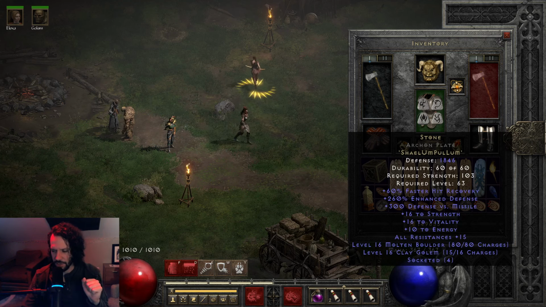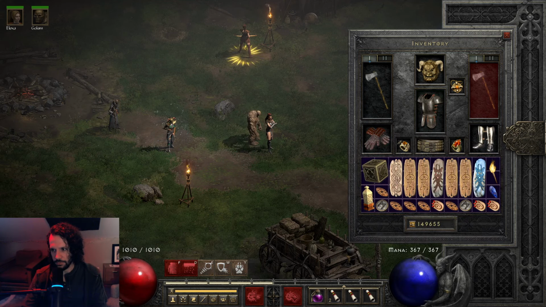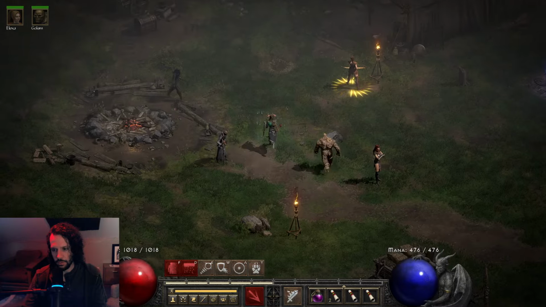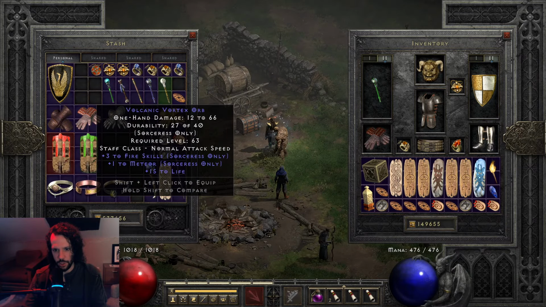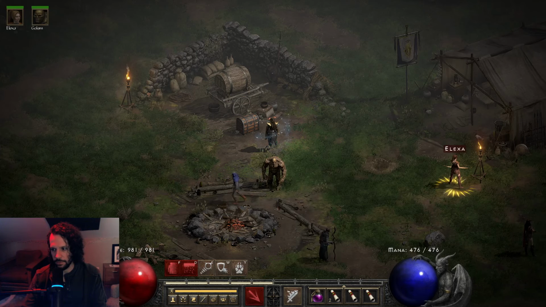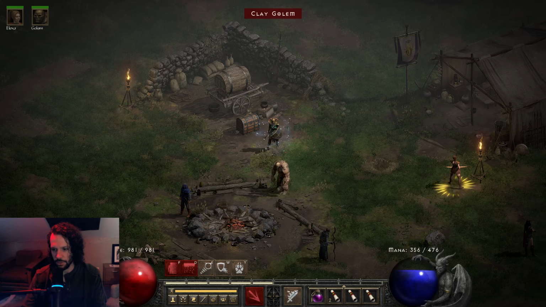Nice hit recovery on this. A little bit of res, strength, vitality, energy. This thing's kind of sweet. I like it. Level 16 clay golem, and I enchant him with, let's see, I do have a little bit better, +3 to fire skills. Here we go. Enchant her, enchant me, enchant the clay golem.